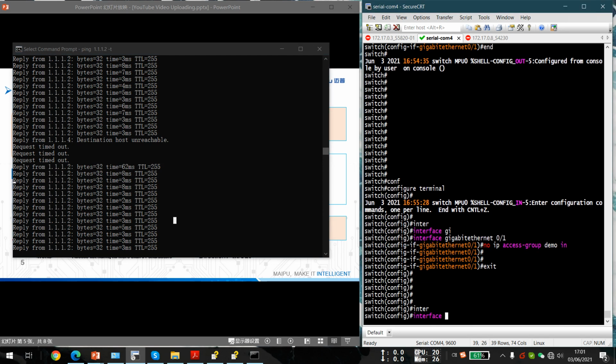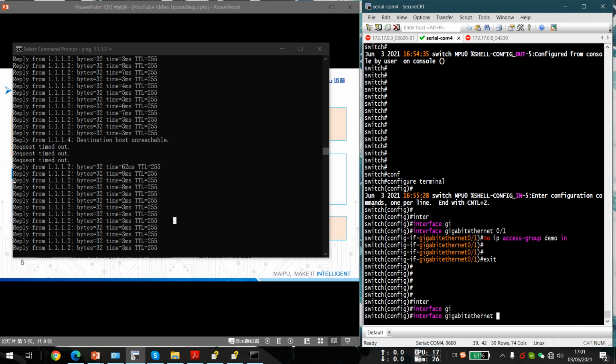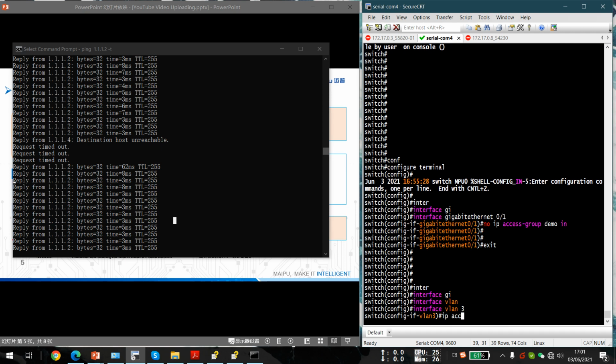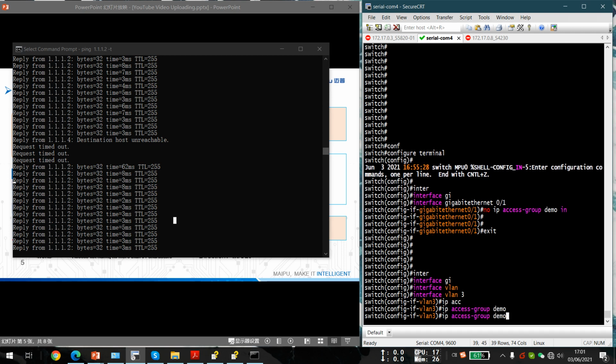Now we apply the ACL on the layer 3 port. Interface VLAN 3, ip access-group demo in.